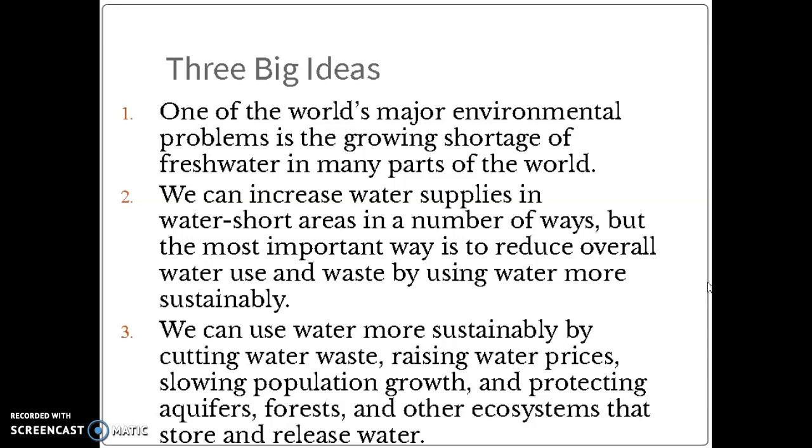Something else is to just plain stop using bottled water. They are doing bottled water in the same way that your tap water is. It's coming from the same source, and they've bottled it. So now you've created a plastic waste and a water waste. If you just drink your tap water and use it appropriately and sustainably, you're actually doing a lot better.